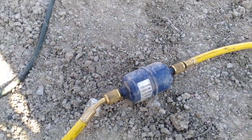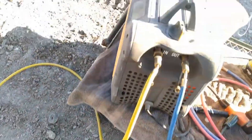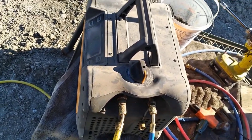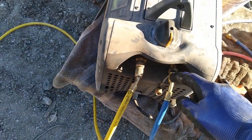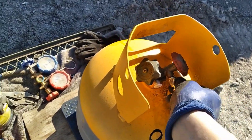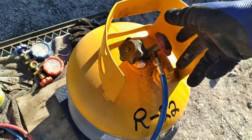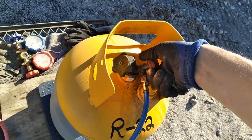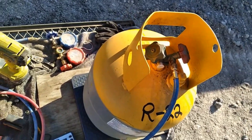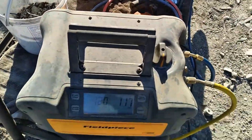We've got our filter dryer on here — that filters out some of the liquids that can be coming through with the gas, because you just want the freon going through to your in and your out. You want these finger tight but not super tight, because that can damage the rubber gaskets or the o-rings inside, and then you'll have leaking. Everything is set up now. We've punched in, we're going into our machine, out of our machine, and into our tank. The scale is set up. Until everything is exactly how I want it, I never open the tank — that's one more thing you're risking if you have it open before everything is ready.